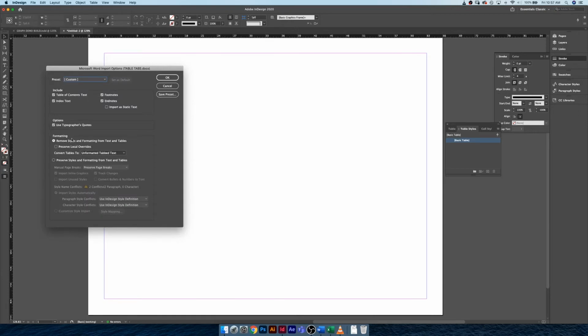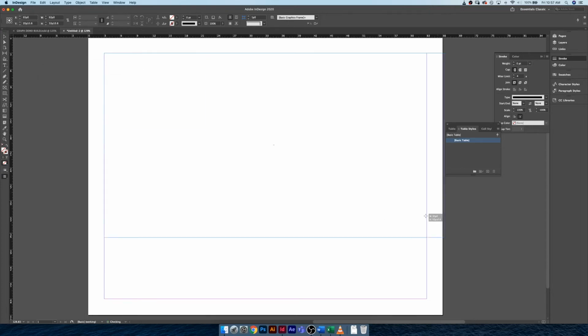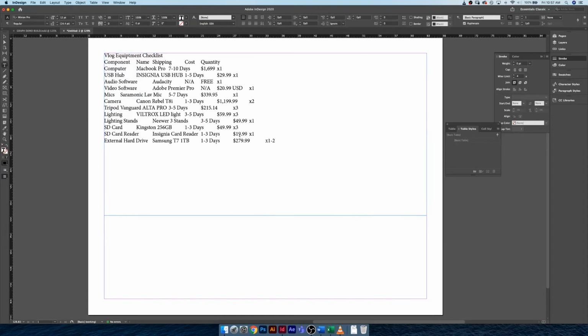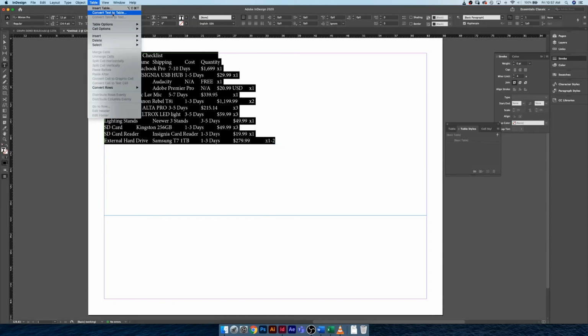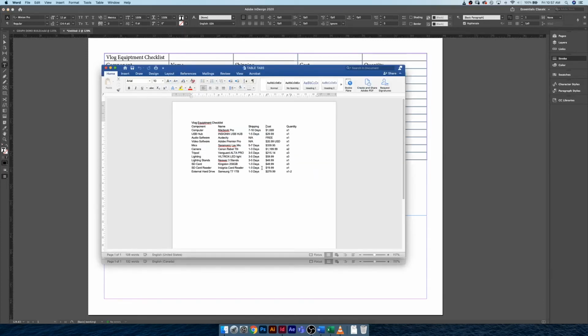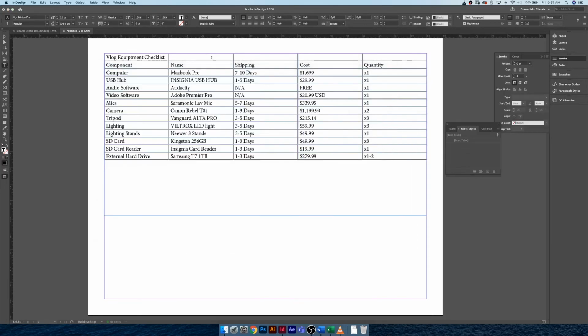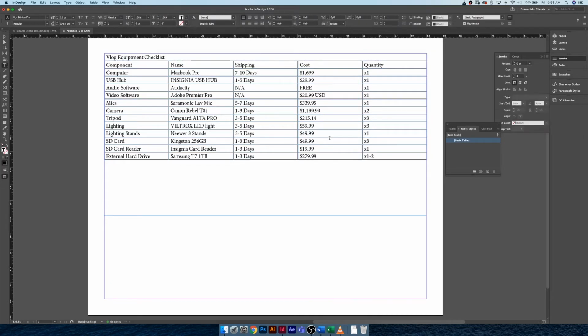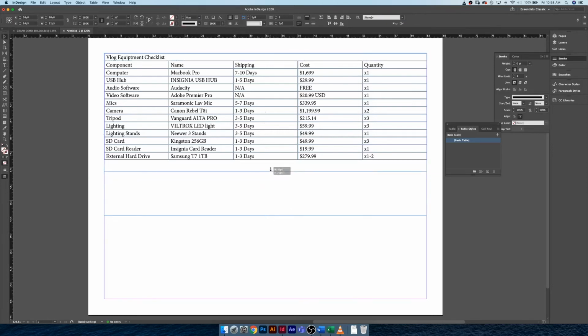We want to remove all styles. Is that okay? And drag it out to the width of our margins. We can do the same thing. Table. We have to have it all selected first. Command A. Table, Convert Text to Table. Tabs. And this one actually formatted much better. This is because this document was set up properly in Microsoft Word, surprisingly, and it requires very little formatting. You might just need to merge some of these cells and then start applying your design changes to it. But this is yet again another fully editable chart or table that you could work from. So that is absolutely wonderful.